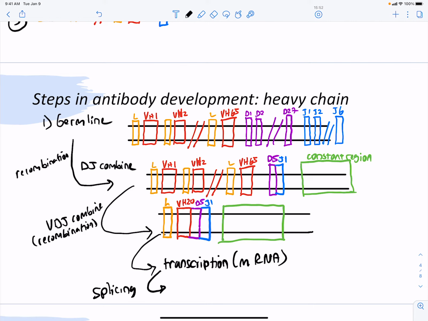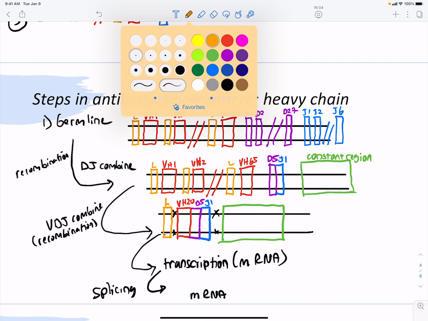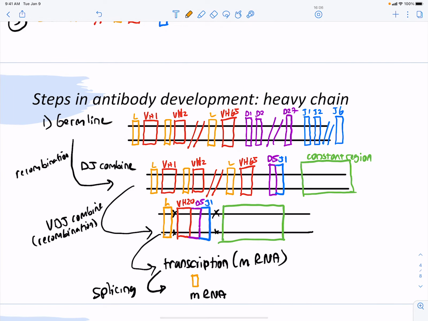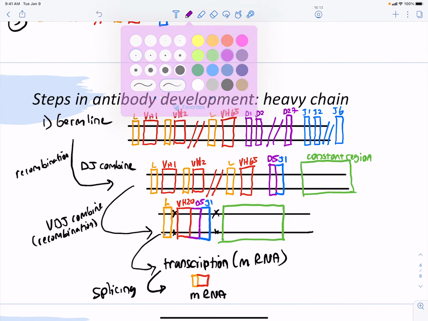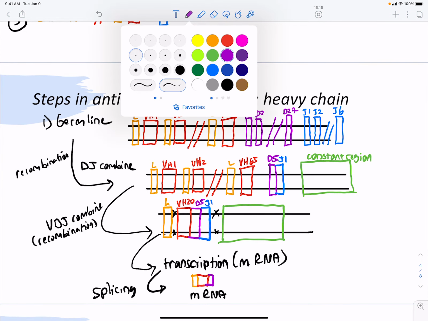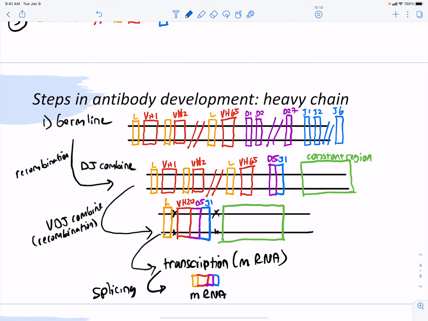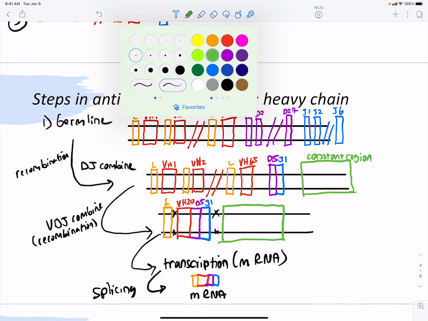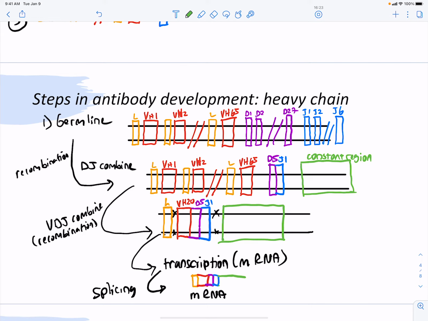So all of these chunks here, here, here get spliced out, for example, and then you get your messenger RNA. The messenger RNA, of course, is going to have our leader, our variable region, our diversity gene, and our joining gene, and it's going to be followed by our constant region. Okay, so there's our messenger RNA.